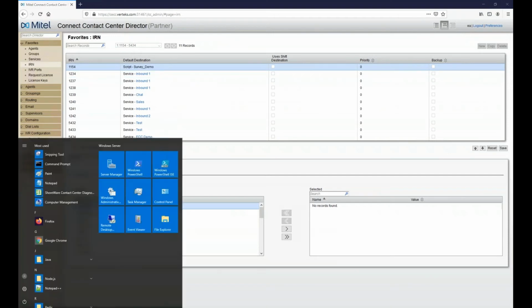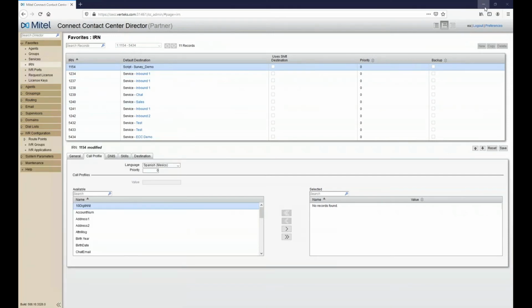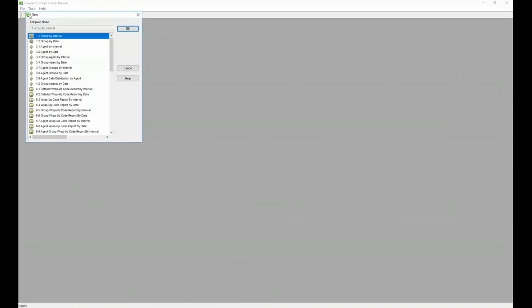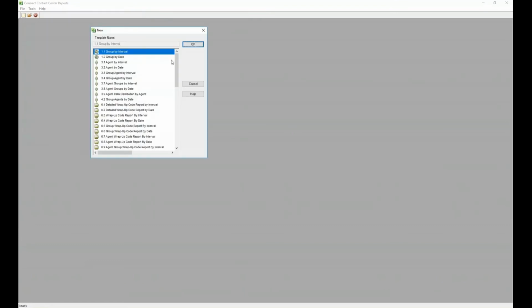So to look at that data, we need the call center reports option here. This is the same contact center reports we looked at during the first contact center webinar we had a few months ago. What we'll do here is create a new blank report. Obviously I've got a lot of things I can report on here. What I'm going to be interested in is an IVR Applications report.